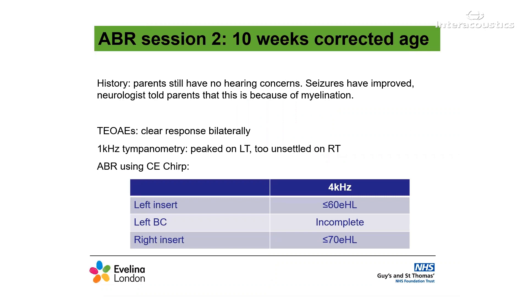At the second session, baby was 10 weeks corrected age. We are now seeing ABR responses down to quieter levels and thus a maturation in the ABR response. ABR responses are still raised in the presence of outer hair cell function demonstrated by the presence of OAEs. The neurologist has told the parents that her seizures have improved due to myelination. Based on this, we theorize that myelination is occurring centrally and therefore also potentially occurring along the auditory nerve, hence the reason for the maturation of the ABR response. This is still a working diagnosis and at present we don't know the effects that her seizures are having on the ABR response.